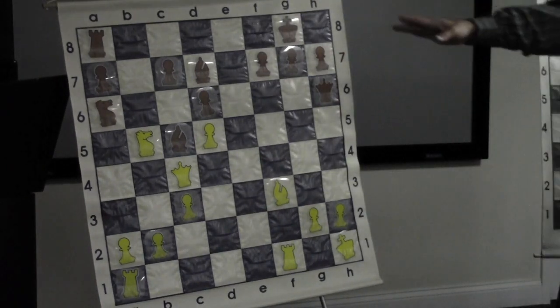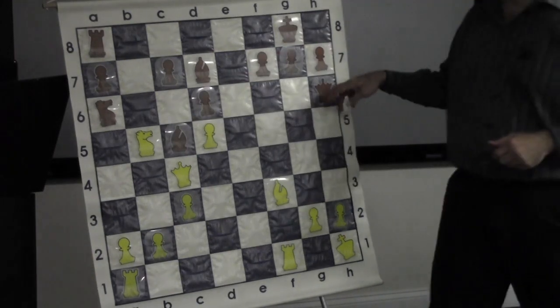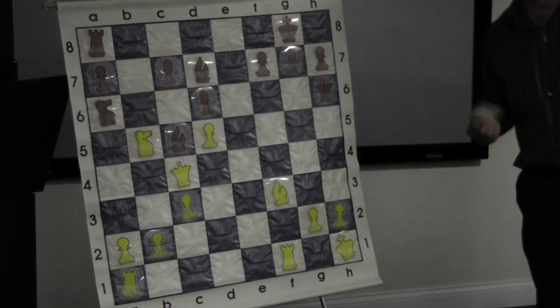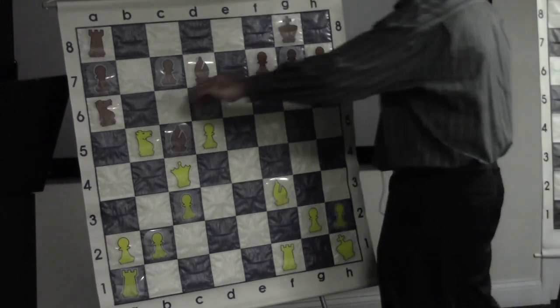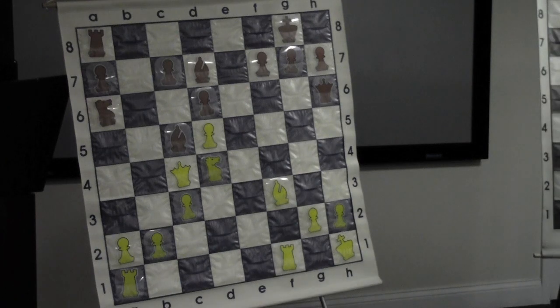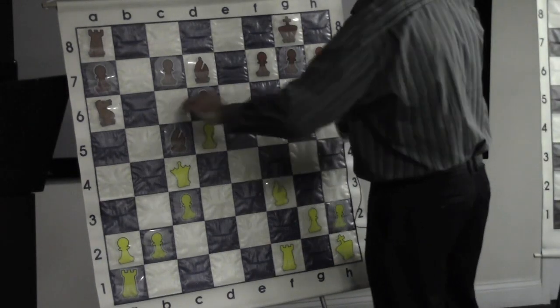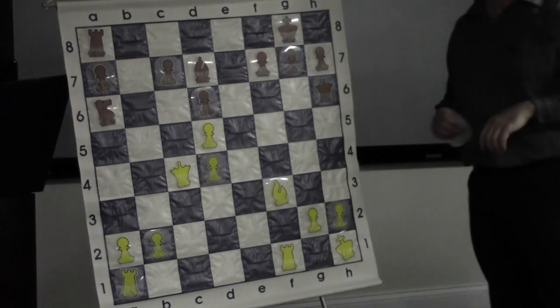Because after queen h6, I played a very simple move: knight d4. Now I'm threatening queen takes knight. If black had played bishop takes knight, which he did not do, I would recapture with a pawn for sure, renewing the threat of queen takes knight, which is not an easy piece to defend in this position. So instead, Dave made the undeveloping move: knight b8. My hero, Mikhail Tal, used to say of these moves, the pieces are getting ready for the next game.